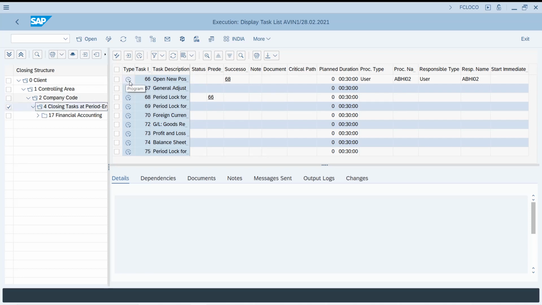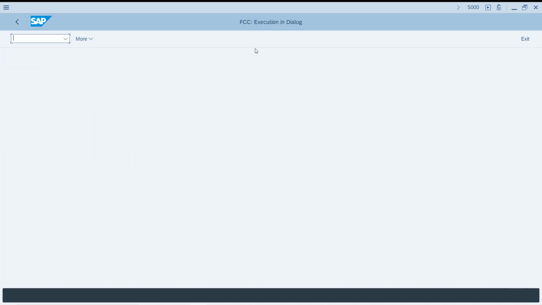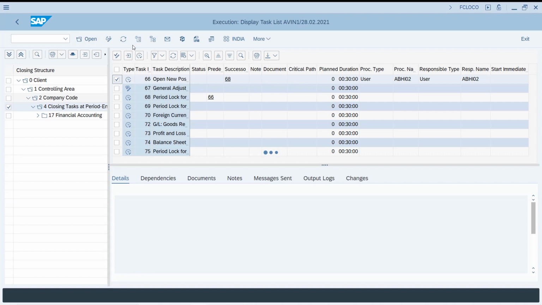So I am having these individual activities. Let me select this one and let us execute this task. It will take us to the program which is used. You can do whatever activity that you are supposed to do here, and once you are done, just come out of this transaction and you can change the status to completed or failed, depending upon the result that you have obtained from this transaction.